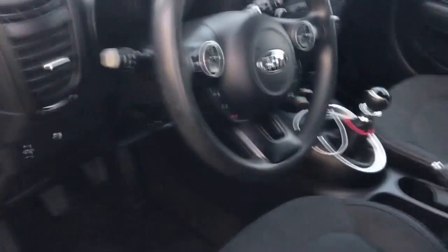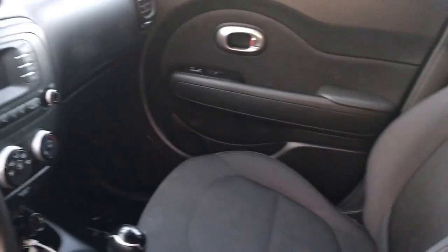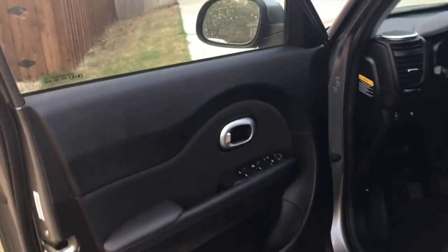I'll show you the inside. It is a five speed — isn't that cool? I used to have one when I drove a little sports car. You can see the inside of my messy garage. We're downsizing, like I said, out of our storage unit. It's got some modern features, it's got a great little stereo. My iPod and stuff connects.